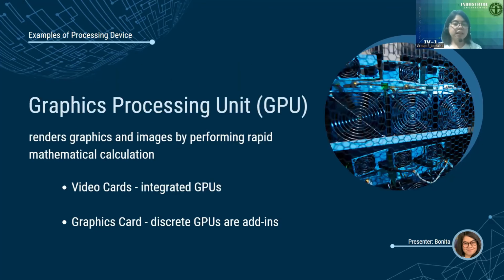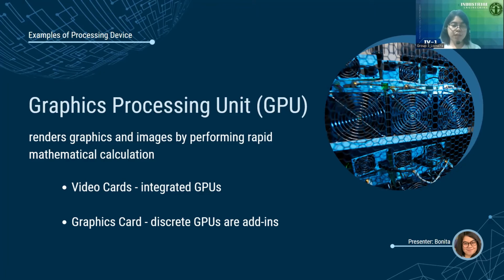Next, the GPU or Graphics Processing Unit. This is another processing device that can also be considered a microprocessor since chip siya na tumutulong mag-render ng graphics at images by performing rapid mathematical calculations. Siguro familiar na kayo dito since isa ito sa PC requirement, di ba? Pag nagre-render ng 2D at 3D images, videos, at animations.